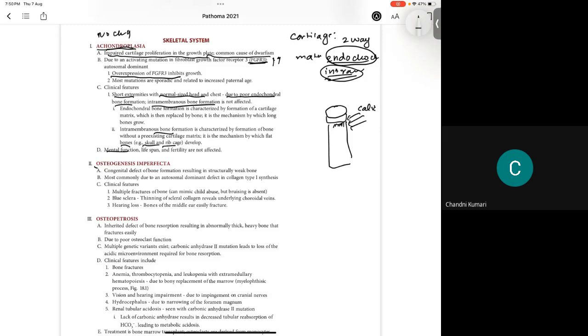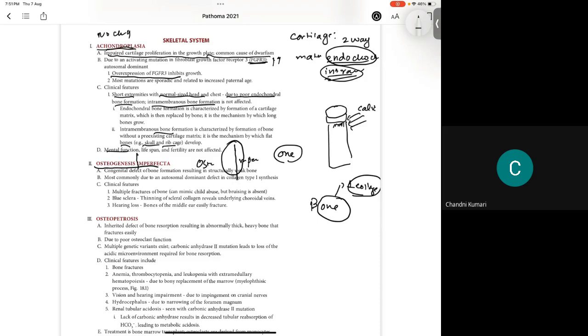Osteogenesis imperfecta. Imperfect formation of bone. Osteogenesis is your bone formation. What is imperfecta? Imperfect formation of your bone. So I'm going to write imperfecta, with the I big, right? Osteogenesis imperfecta. Its problem is with type 1 collagen. Bone is made up of type 1 collagen, B-one, right? And imperfecta has that big I, or 1.